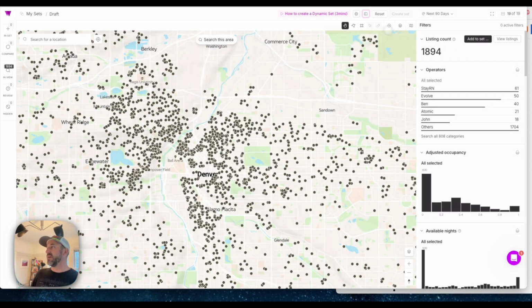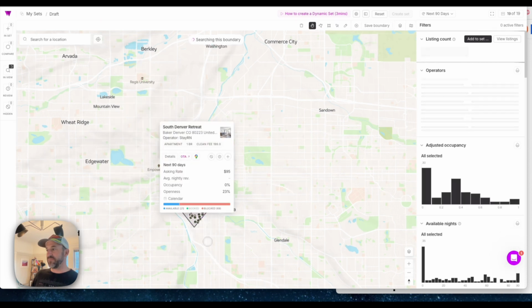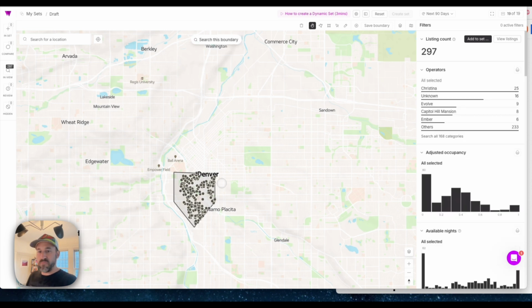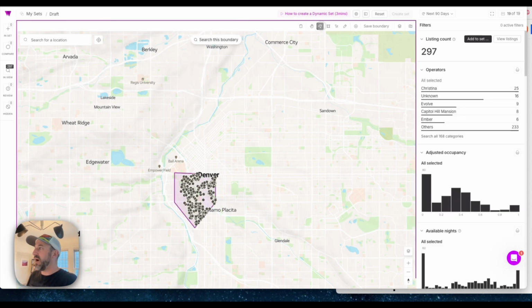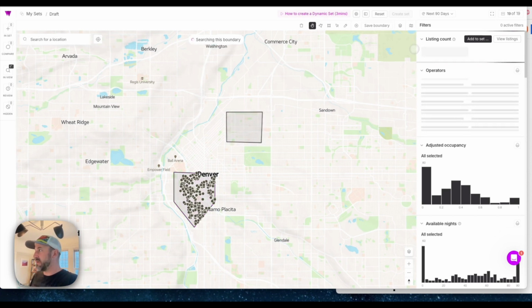Okay. The first thing we're going to do, let's draw some boundaries. I think a couple important parts about boundaries. When I click this shape, I'm just going to be able to draw whatever boundary I like and double click to close. Okay. You'll notice when I do that, other listings disappeared. Now, I can draw a second boundary, and this will be kind of interesting. What you'll see here is as soon as I draw that boundary, it's going to start thinking again. And it's actually going to load listings in that boundary as well.